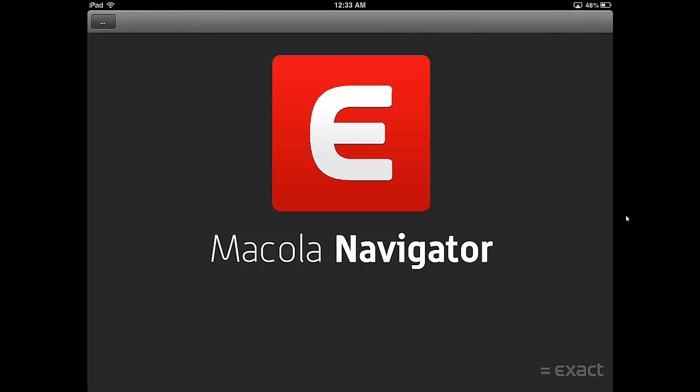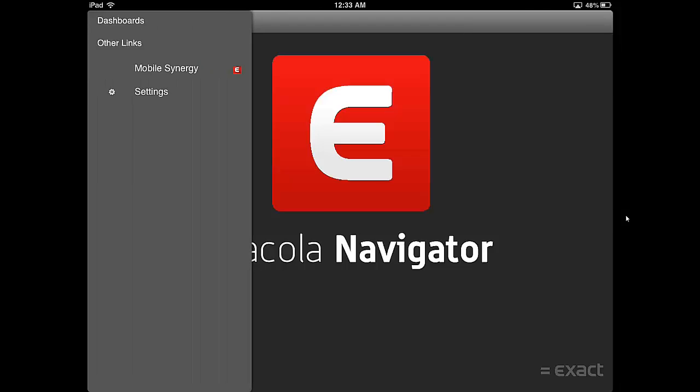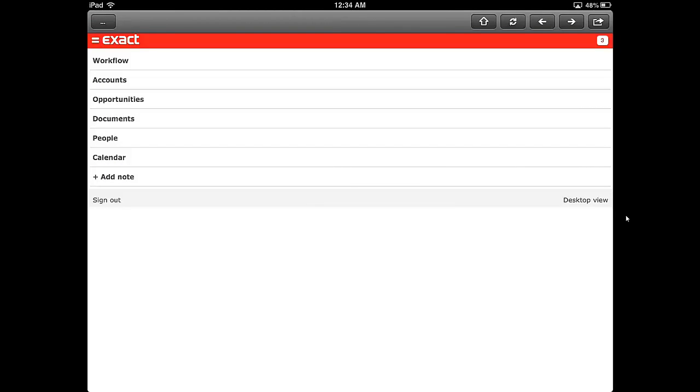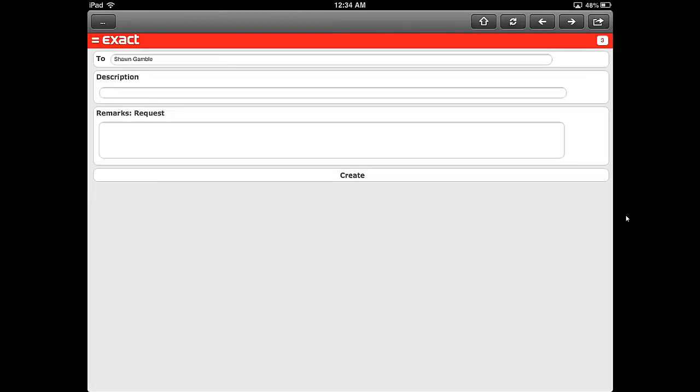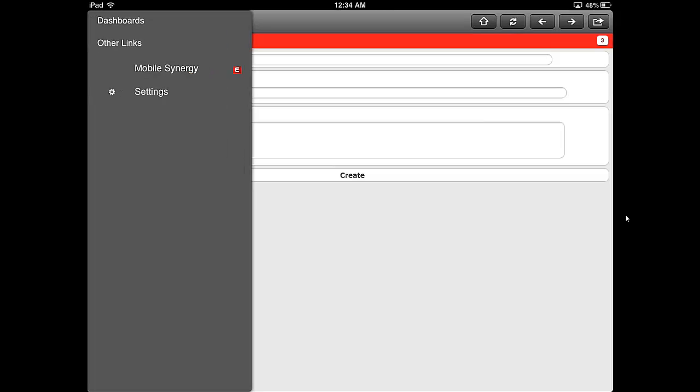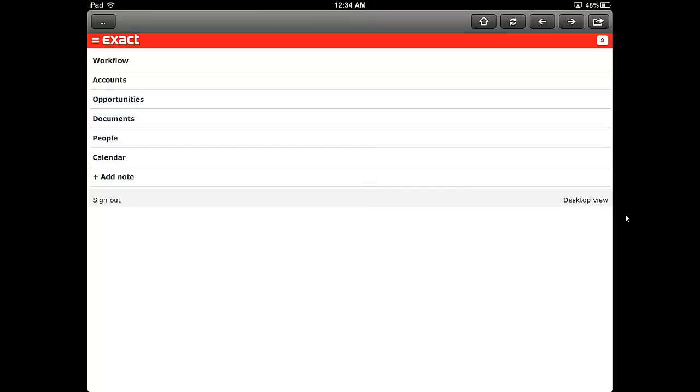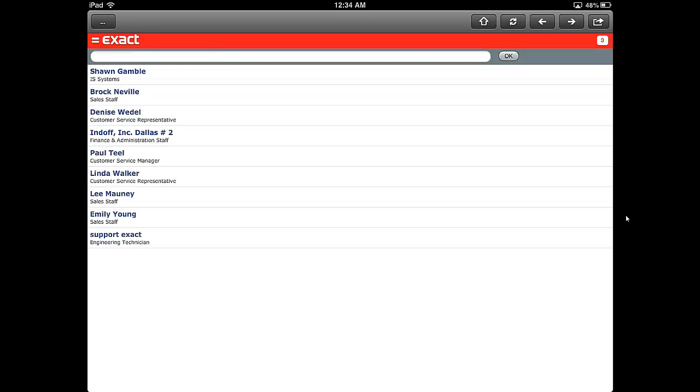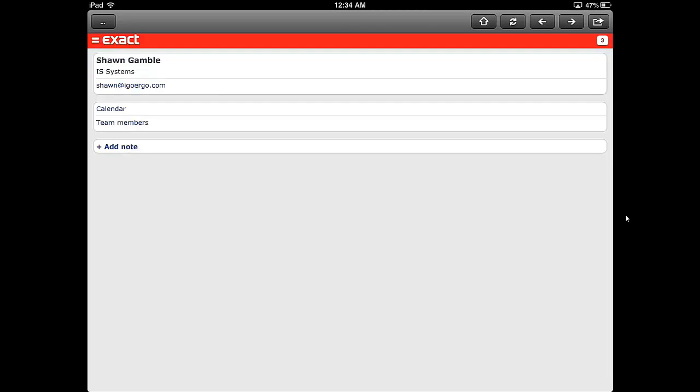There's a home button here that I can push to go home. I don't know what the add a note does. Take a look there. Guess I can create a new note type request through here. I'm not exactly sure what request type this is. Let's see, what else can I do? I can get into people. I can pull up myself and other people. Looks like these are people I've recently looked at.